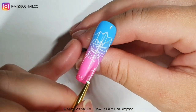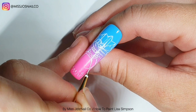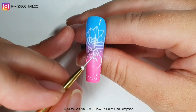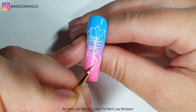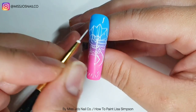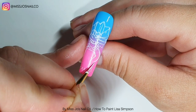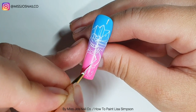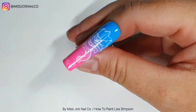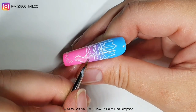There we go. And then from her dress, we're coming parallel. There we go, there's the word. Parallel to that curve we've done. And we're just going to do the same on the inside. But then we're going to do a curve at the bottom here, because her hand's sort of bent back. So we'll just do... Oh, the light line's in the way. We'll just do a curve to join those up. And then we'll worry about what that looks like when we come to fill in and do the outline.